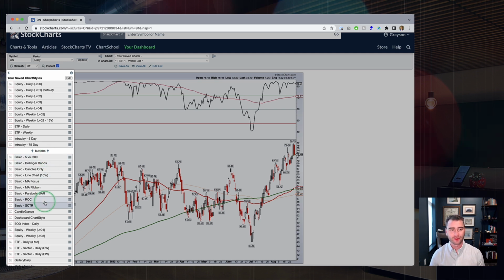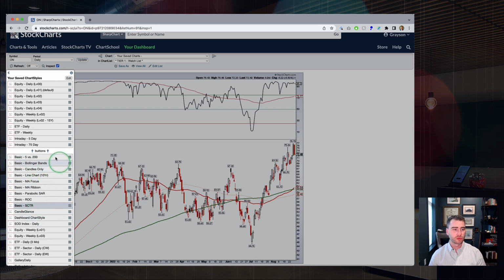But finally, again, I just want to remind everyone, name these things together. If you like this approach, this idea of taking some of those indicators, breaking them apart, and saving individual chart styles for them, I would recommend that you name them together, start those names with something, whether it's a number or a symbol or a word like basic or general or individual, whatever you want to come up with.